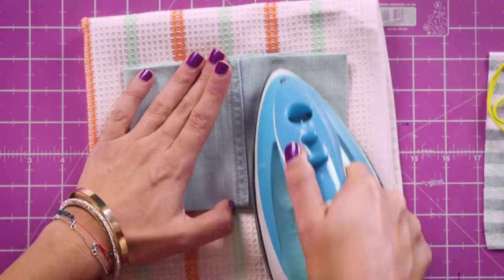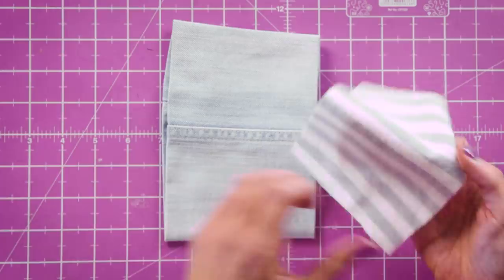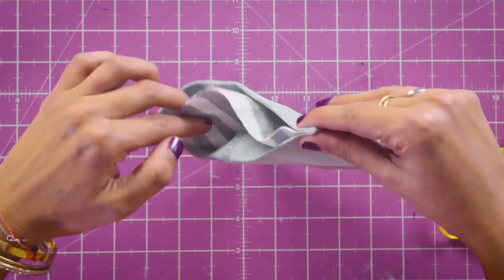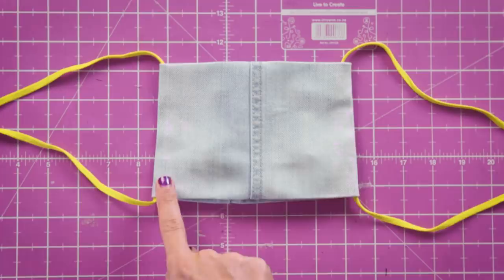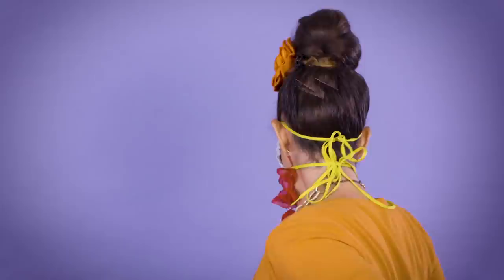Make it nice and regular in shape. This is a little piece of flannelly cotton. I'm gonna pop it inside. In you go, my darling. Make it nice and flat. And then finally, I've got these shoelaces. One side. Okay. So guys, you can either just wear it like this, but I'm gonna sew mine. There, there, there, there. There it is.